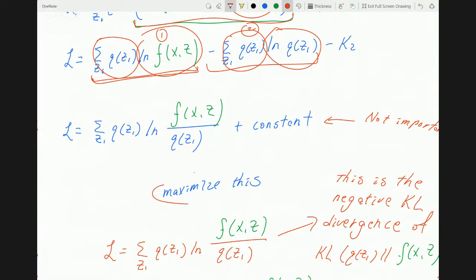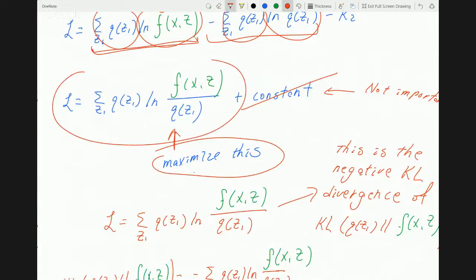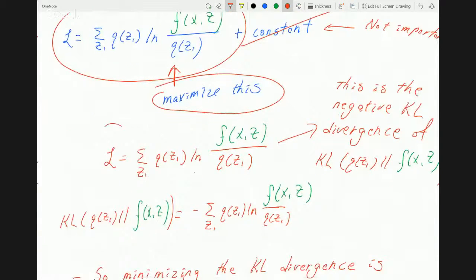And we want to maximize this. Of course, when we're doing maximization or minimization, we don't care about the constant. So this could be crossed out. So what we have left over is basically just this portion. And that's what we're trying to maximize. This right here is actually a lot easier to maximize because, first of all, we're only looking at QZ1 instead of QZ 1, 2, and 3.